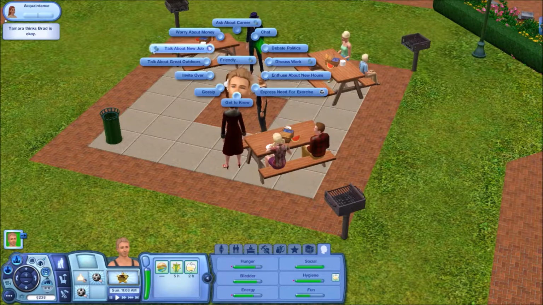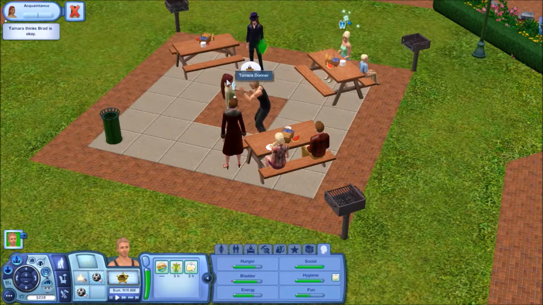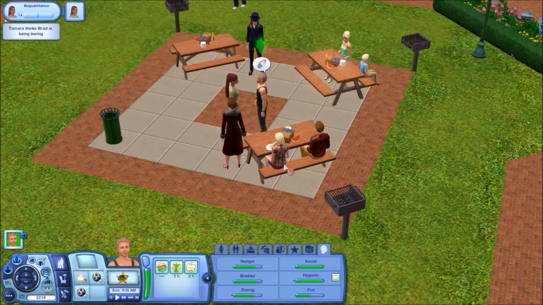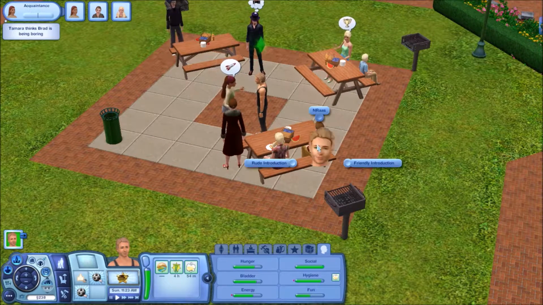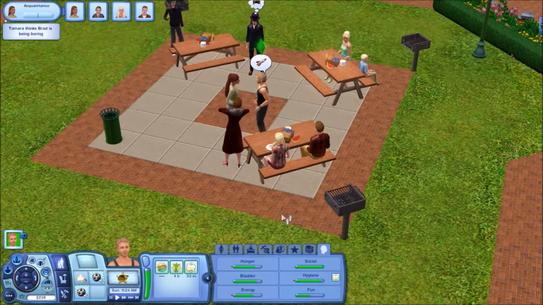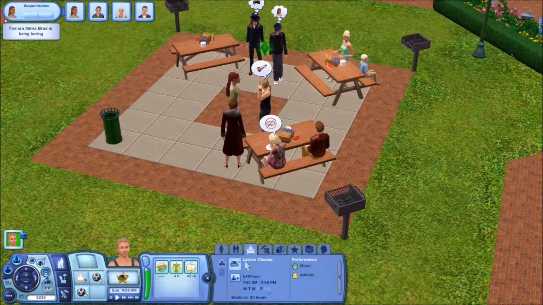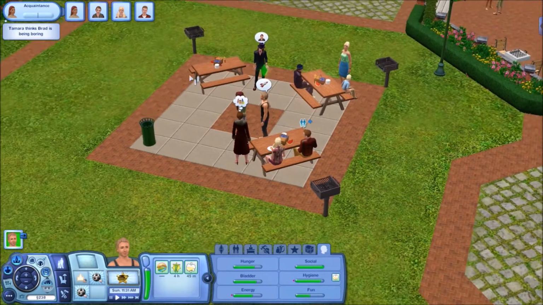Let's see. Talk about. Oops, what did I just click? Worry about money. Don't worry about money. Oh, his voice is low. Let's talk to you too. And talk to you. Fairly sure that being charismatic is part of this job. Right now it's just athletics, but I'm fairly sure you have to be charismatic for this job.